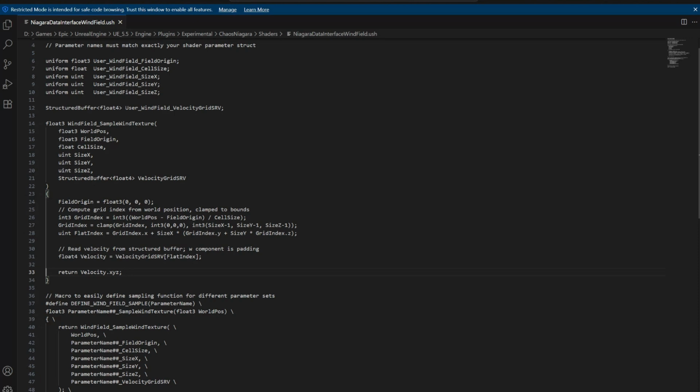If you want to check whether the system works or not, you can just add velocity dot x equal to 50 or 100, and you can see your particles moving. Set the Niagara emitter to GPU sim, and you can see the particles reacting to it if you add any hard-coded values here instead of just the procedurally generated wind values.